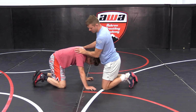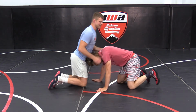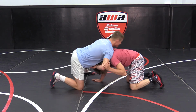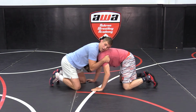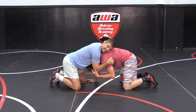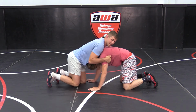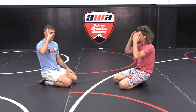What it does here, so I'll show it on the other side, what it does is it frees that elbow. There's no way for them to keep that elbow in tight. So here, I'm going hand to belly button, all right, and they're going in, bring the arm off and coming over top. So for them to keep that elbow, it doesn't really lock it in. They might keep it, but it's not going to give them the greatest defense in the world here. We'll talk about this position next. I just want to make sure that we understand how to get our elbow out.